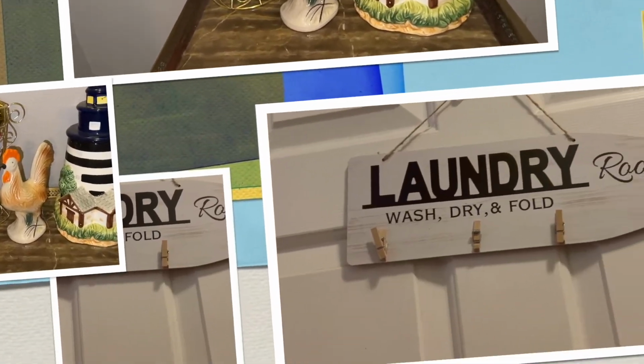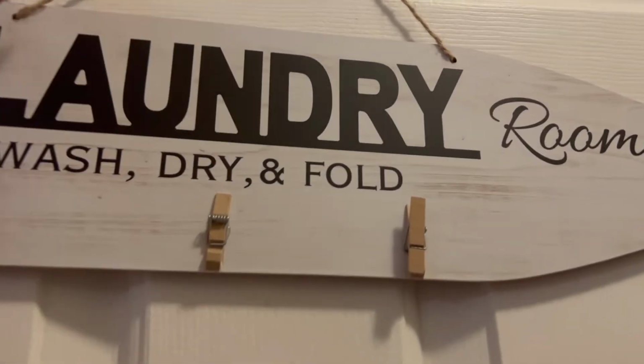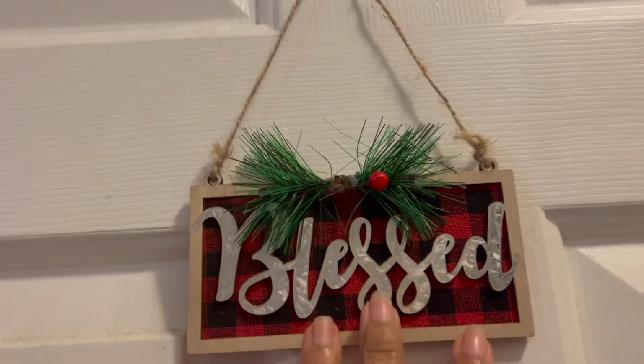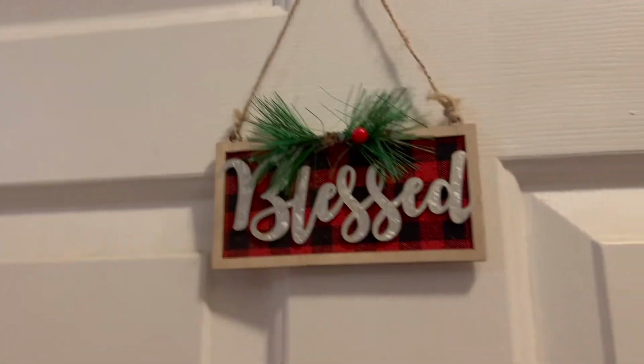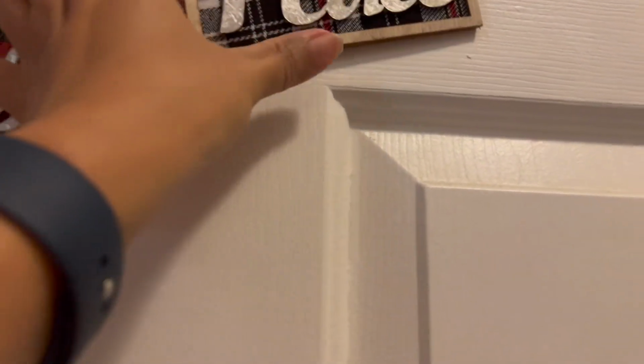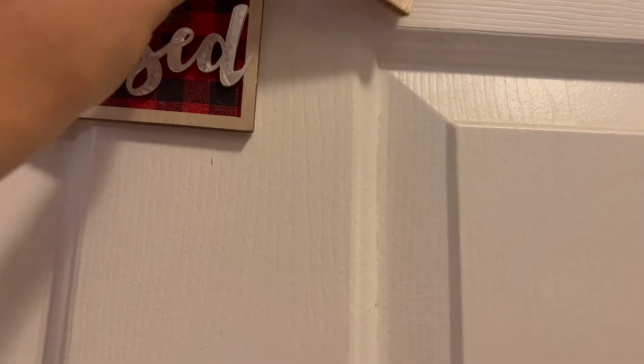I don't know what to do in this laundry room, and normally I put this in the laundry room. So today we're gonna just take that out and replace this one with this. I got this at the dollar store. Let's see if this is not too much right here. Let me see. There you go. Move mo lang yan.